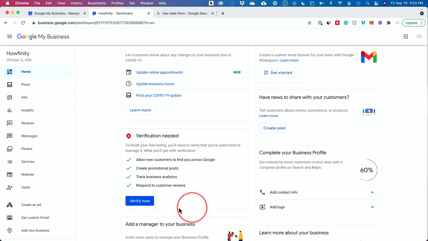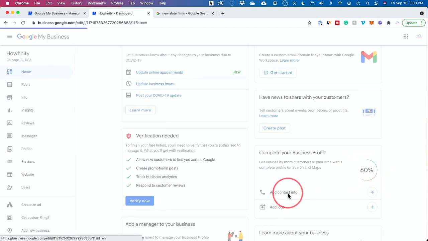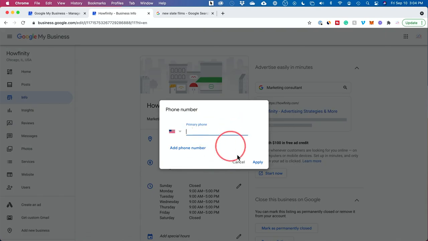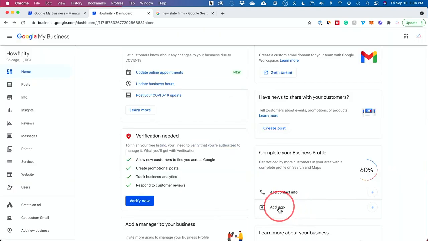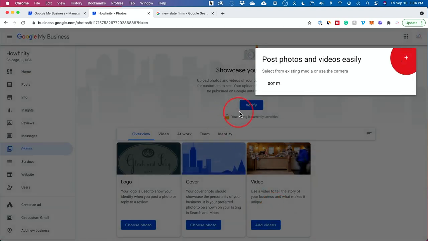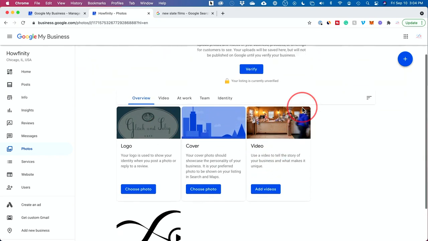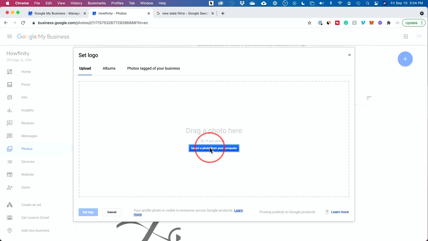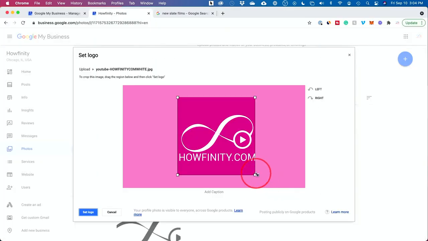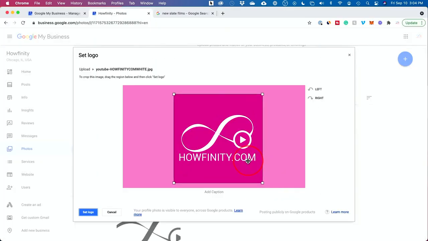And there are a few more things on this page once you go through the setup process that you need to set up, because right now we're only 60% complete. So those things right here are add contact info. So click that. And if you did not add a phone number, make sure you add a phone number over here. And then you'll need to also add a logo. So I'm going to go ahead and add a logo here, which brings you to this page where your logo and your cover, and even if you have a video, they'll have to all be added over here. I'll go ahead and choose a logo here that I know is the right size. And I'm going to go ahead and make sure it fits in this box over here. And go ahead and press set logo.